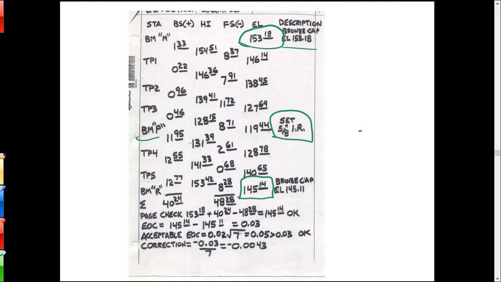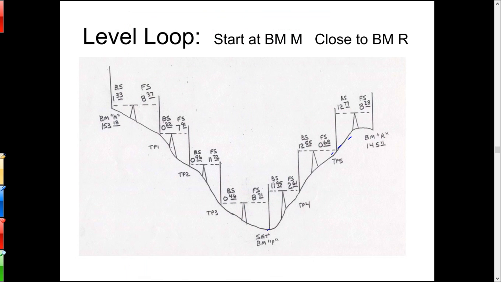All right. Now, notice what elevation we got. We got 145.14. But see, we came back to a benchmark. We're checking in on benchmark R. And what's the elevation of benchmark R as recorded somewhere? If you look back here, what is it? It's 145.11, right? Okay. So what we did ain't right. But nothing you measure out in the field is right, so don't worry about it, okay? That's an idea you want to kind of get used to, is there ain't nothing that's right, okay?